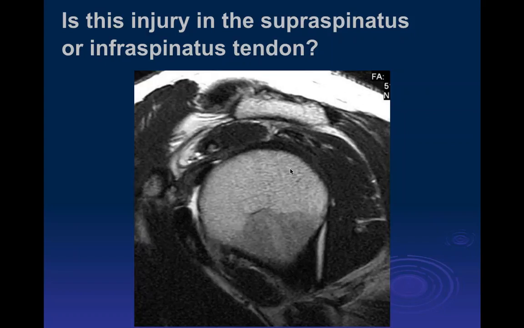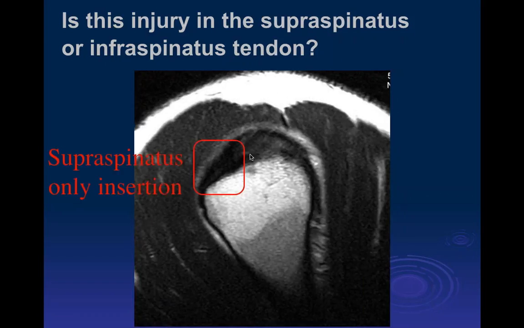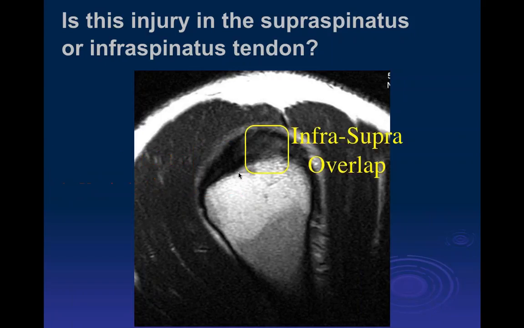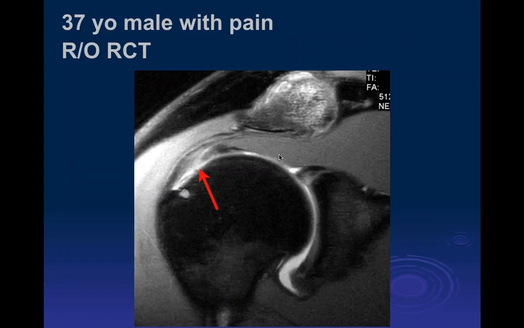And if we look on the sagittal images, and this is supraspinatus, this area in here is really combined fibers intermixed between the supraspinatus and infraspinatus. Here's the infraspinatus, and here's the teres minor. Often a lot of the fibers of the infraspinatus can attach much more anteriorly than we often think, and therefore this was primarily a tear of the infraspinatus tendon, and you can see the fluid extending posteriorly into the infraspinatus. The supraspinatus insertion was actually fine, and the infraspinatus overlap area is back here where the tear occurred.